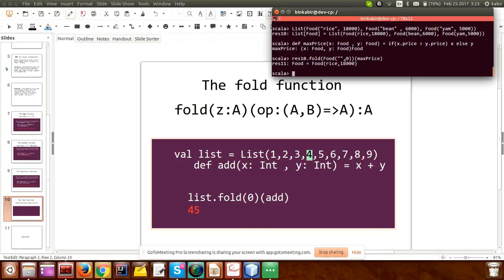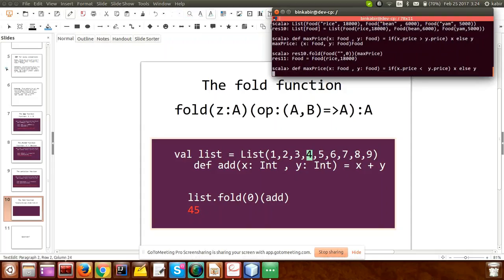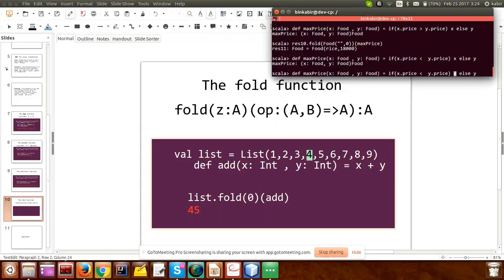Let's say minimum price. I hope you're getting what I'm doing. Very simple. So minPrice.